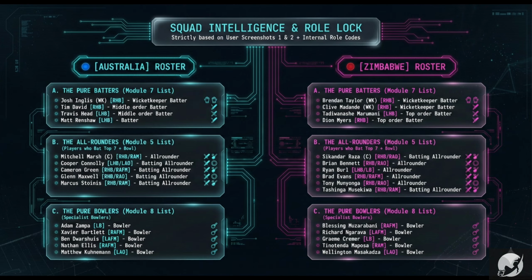Why does this matter? Because in the Jumbo app, Section B is where you win the war. These are the assets that give you double points. Section A and Section C are specialists. But Section B, that is the engine room. We have the list. Now, let's see how they performed in the past.